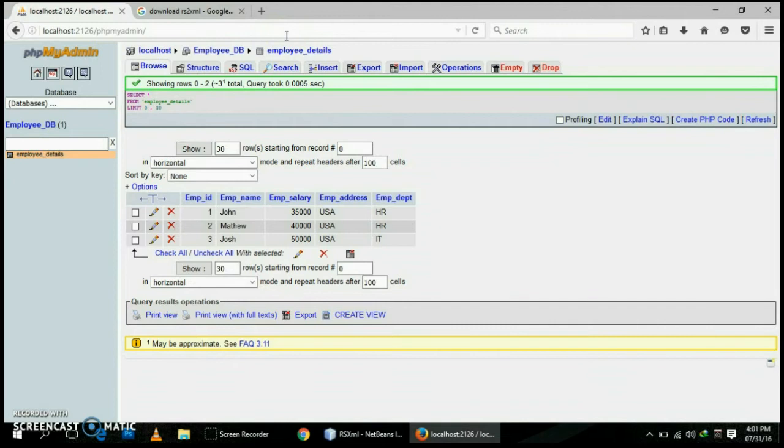After that, open your browser and type the following in your URL bar: localhost:2126, or the port which you set, and then /phpmyadmin and press enter. You will find this environment.